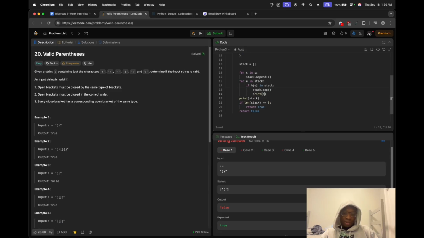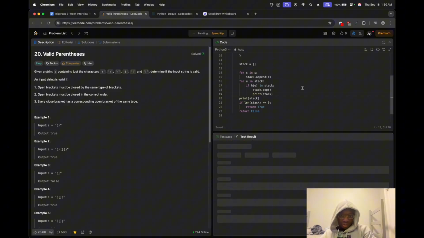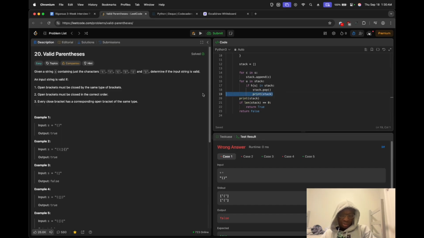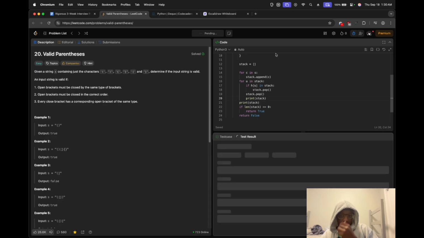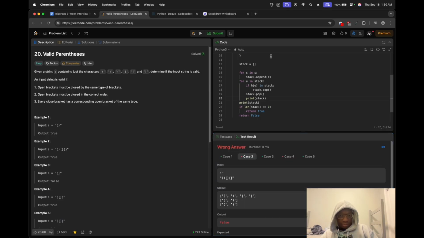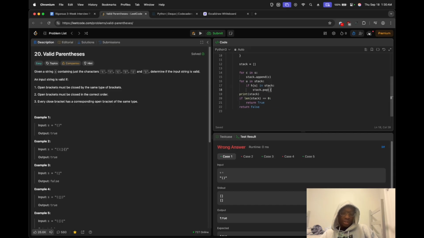Wait, what is stack right here? What if I ran stack.pop here and print the stack right afterward? What do we get back? That seemed to work for, again, some cases.